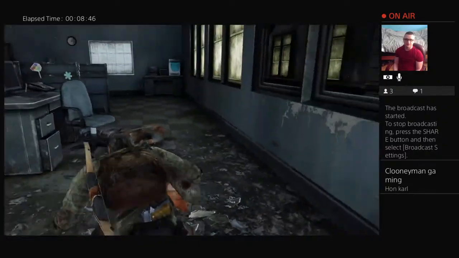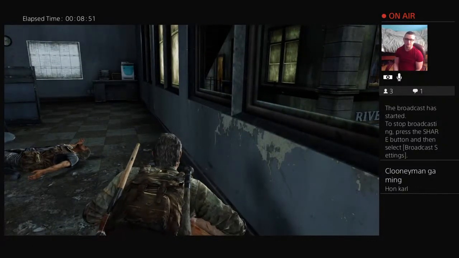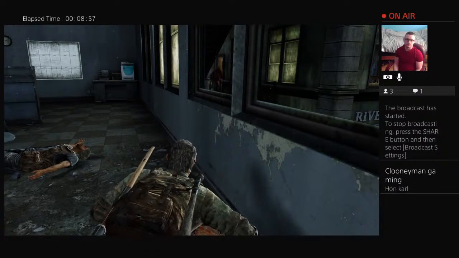See, when you give them two belts and they go down onto the ground, just tap triangle, you can grab them and finish them off without wasting another hit of your melee weapon, as you only have a few limited blows with those.